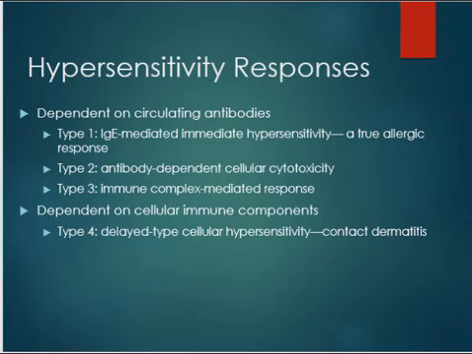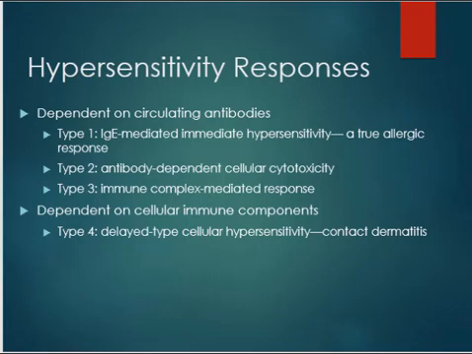Type 2 involves the activation of IgM and IgG, and these are humoral molecules that bind to the foreign antigens and activate a serum immune complement sequence. You can see destruction of cells, and the response to this destruction of cells can be cytotoxic to other parts of the body. For example, Rh incompatibility, and then a condition called hemolytic anemia.